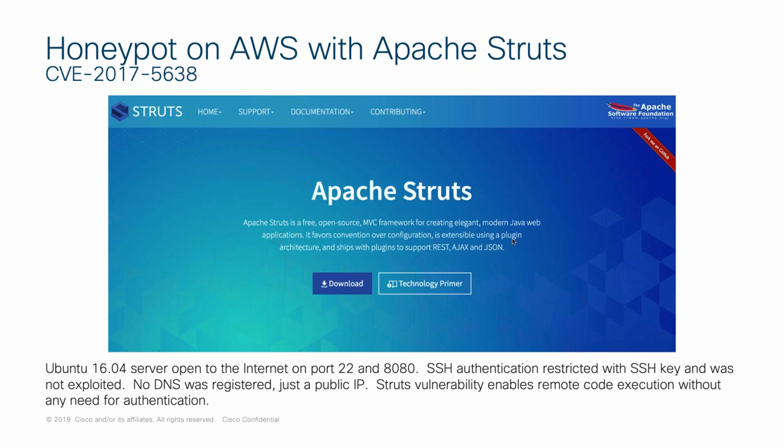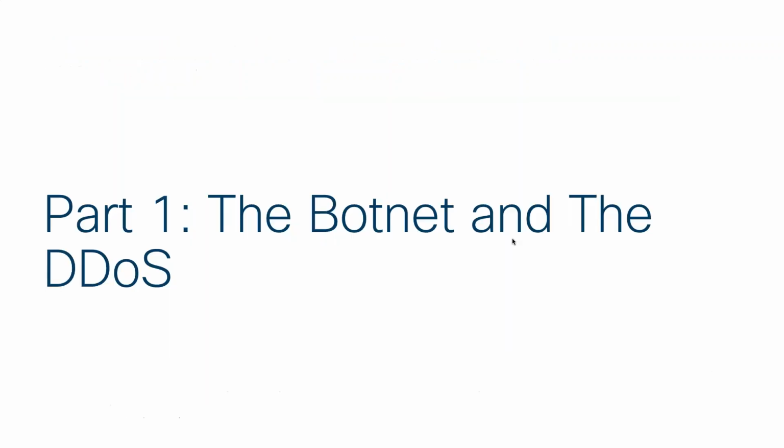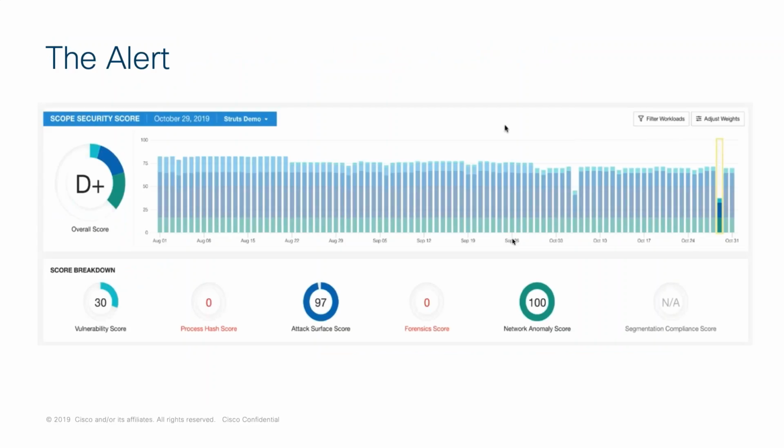We opened it to the internet and we just kind of waited to see what happened. So part one, first thing we get, right, we get an alert almost immediately once Struts has been exploited because we applied a very similar rule. Remember that out of the box rule I said about web servers and unseen commands.